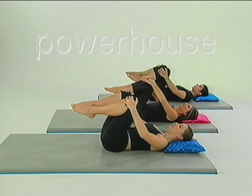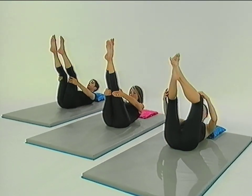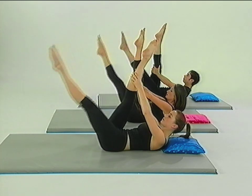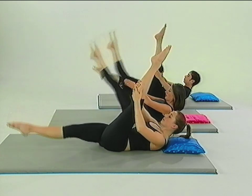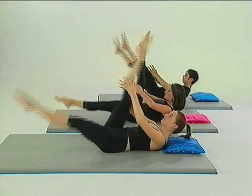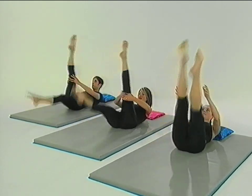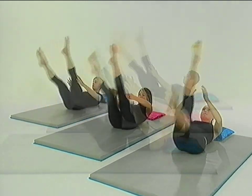Breathe in to prepare. As you breathe out, zip up and hollow and slowly come up and take up the start position, holding on to the back of the thigh. And then you breathe in for 2 scissor actions. And then breathe out for 2 scissor actions. You're zipped and hollow the whole time. Breathing in, make 2 actions. Breathing out, 2 actions.